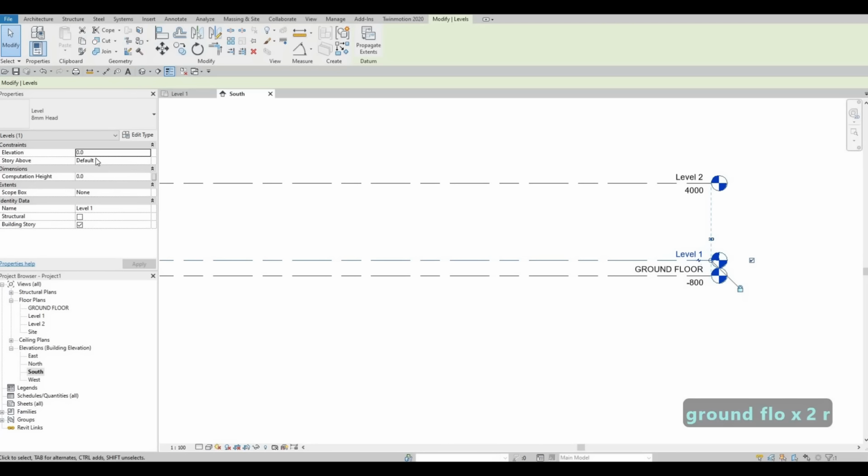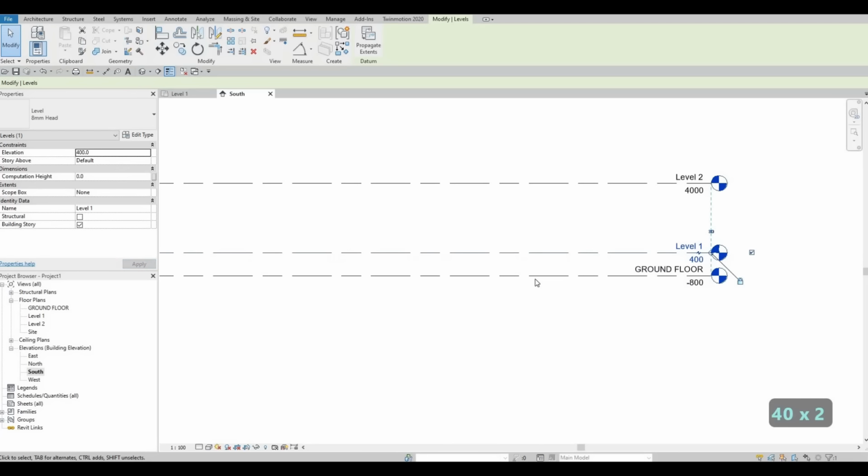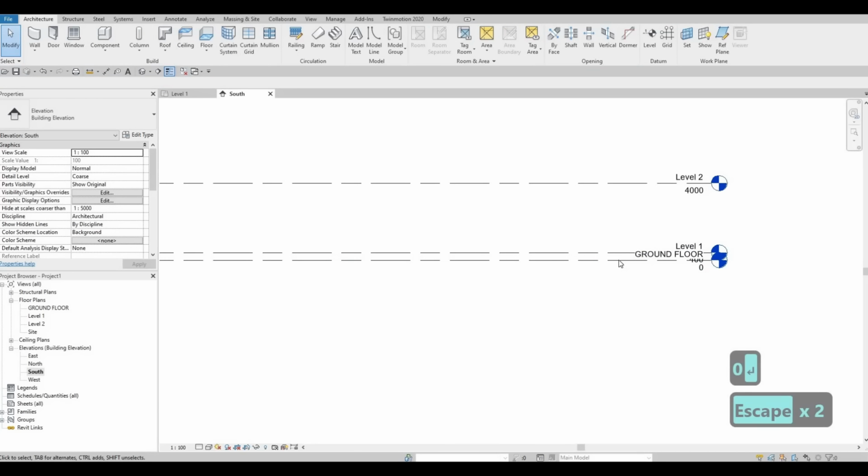And then here we could put this one, elevation should be around 400. And then here we could put this one at 0. So now our ground 0 and level 1 is at 400.